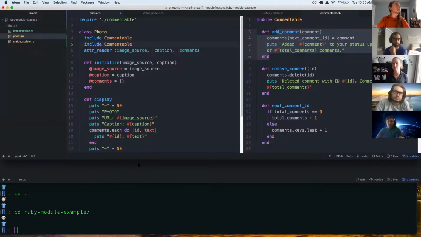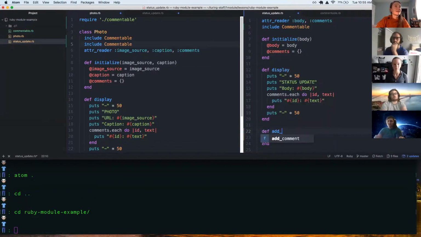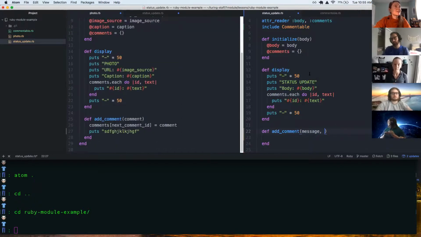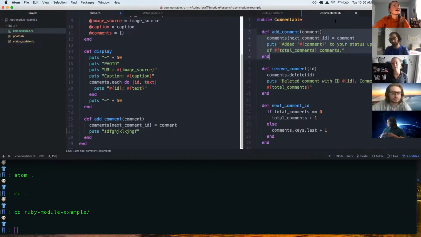Where is this? There you go. So let's say you wanted it to be a little bit different in here. I think how I would usually do it is, let's go ahead and put that add comment back in. If something was going to be a little bit different, then I would actually put it in as an argument into this method as something that is variable. So currently I'm in the status update. In the commentable, this is how our add comment goes, and it just takes in one argument and puts that argument into a string to get outputted.